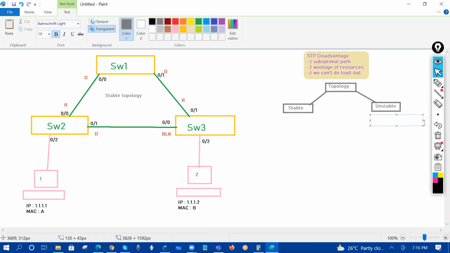The path changes. Sometimes my packet will go via path 1 and sometimes path 2. That's the meaning of unstable. Stable means the path remains the same for all traffic.